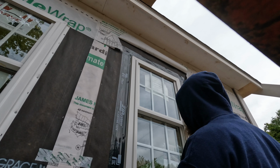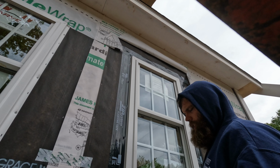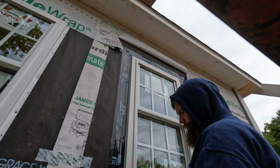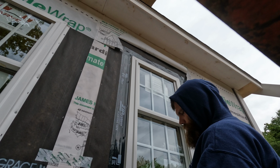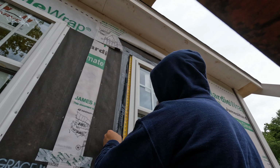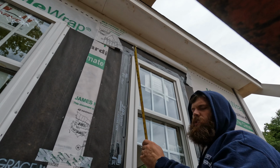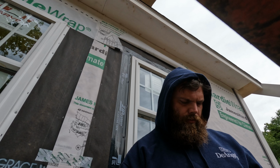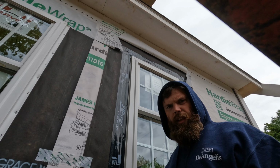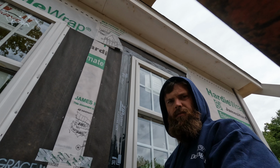Alright, so I'm gonna make this trim so this window is exactly 2 feet wide. So with that top trim, I'm gonna add 7 inches to it to make up for this side trim. So the top is gonna be 2 feet, 7 inches. And the side here is going to be 42 inches, short side to short side, because I have a sill down here that's going to be on a slight angle. So I'm gonna bevel that. That way it fits in nice.